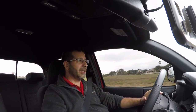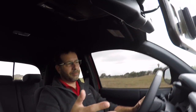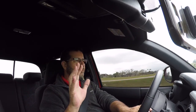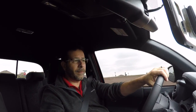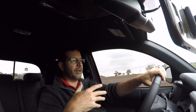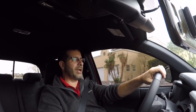Now, one fix that I could think of, if it really is that annoying, would be to go ahead and put something over them. The dealership could pull that trim work in the back to expose where the vents are behind the seats and put something over them. Piece of plastic, I don't know, saran wrap, anything really, to stop that wind from coming through if it is indeed that annoying to the customer. Now, the trade-off there is you're not going to have that release of air or airflow to alleviate the vacuum that you would have in the truck when you open and close the doors. So there would be a trade-off.